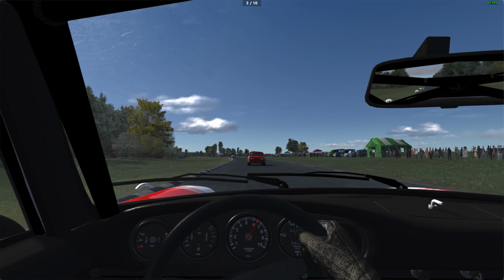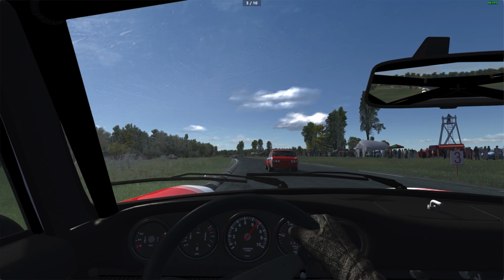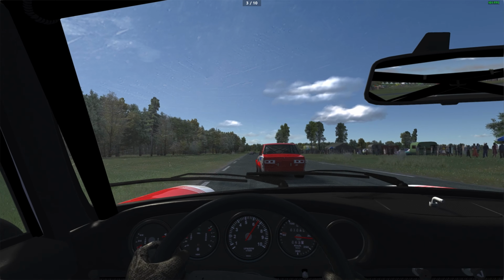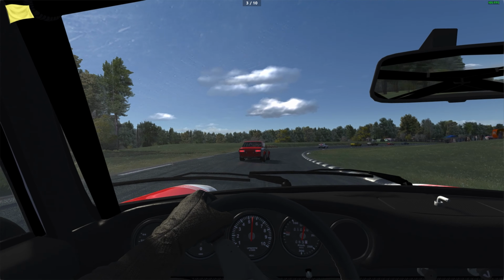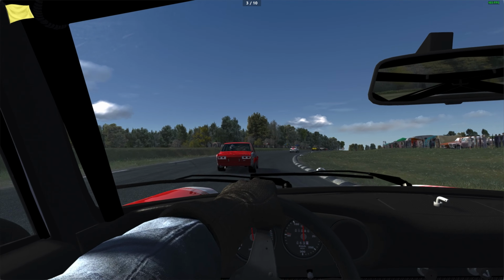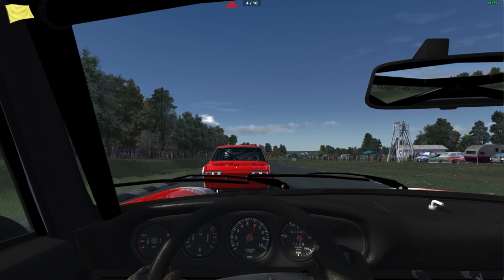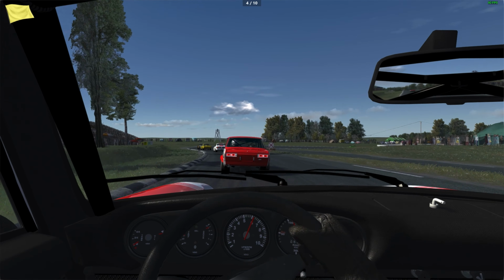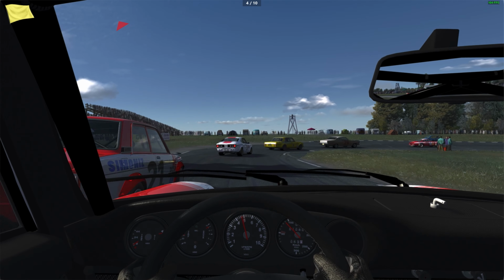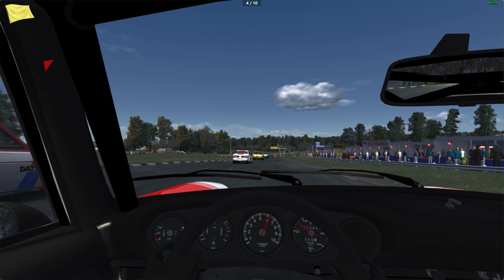Let's see how we do in this braking zone here. I'm not sure how this guy can handle it. Let's brake early, give him a chance to get through here without me hitting him. There we go. Dig it out of the turn there. Oh, where are you going, buddy? Take the spot from you. No, he's gonna fight back on the outside.